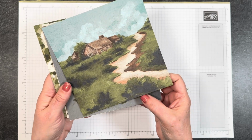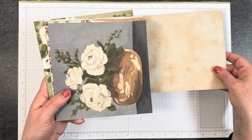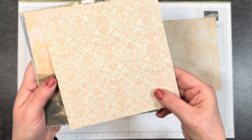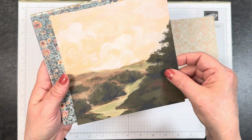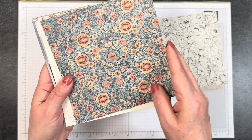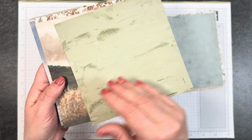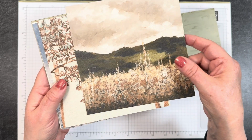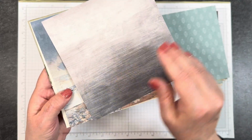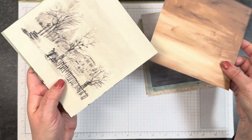We haven't really had anything just like this before that has this kind of a mixture. And so it's double-sided, as you can see, and just really pretty patterns here, and patterns and landscapes. This one's one of my favorites. I just love that color combination. Few more here. Another landscape, and some of these kind of look like wallpaper to me. I just think they're so fun. Nice little kind of a fishing village look there.